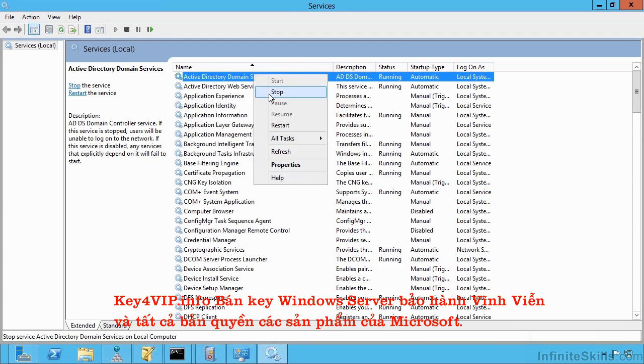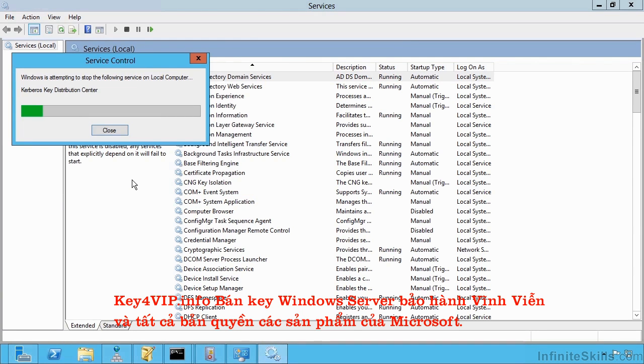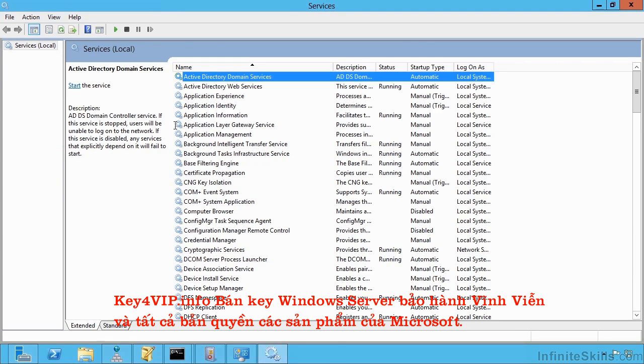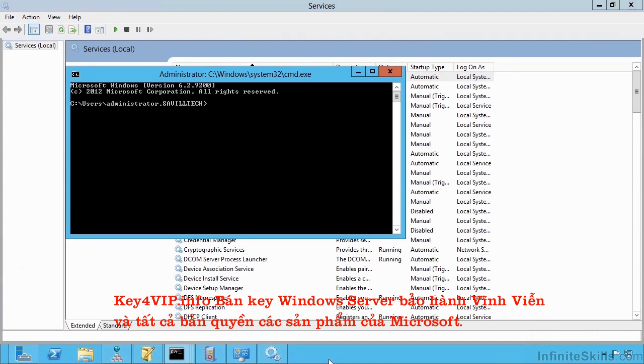Or I can stop this service. It's going to stop all the other dependent services, and it's now going to act like a member server. So it's got some characteristics of a domain controller, some of just a domain joined machine. But now I can perform additional options. So I'm going to fire up a command prompt, go into NTDSUtil, and activate instance NTDS. And now there are things that I could do that I couldn't do before.